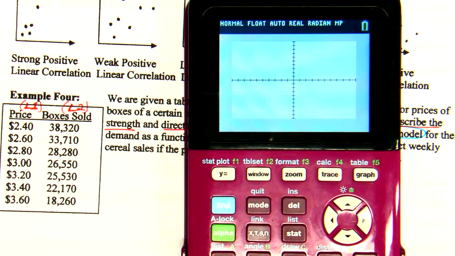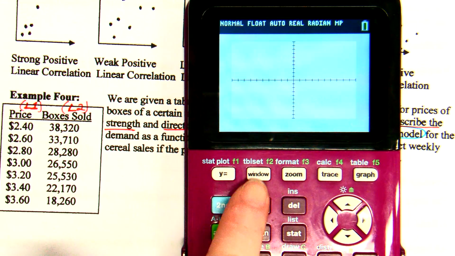If I do my standard 10 by 10 screen, am I seeing any points? That's fine. Why am I not seeing anything? Everything's above 10. Yeah, look at those Y values. My Y values range from 18,000 to 39,000. So we should probably do a little adjustment here, don't you think? You could work with Zoom and try and get it to work out. It's doable. My preference, though, could we change our window settings?